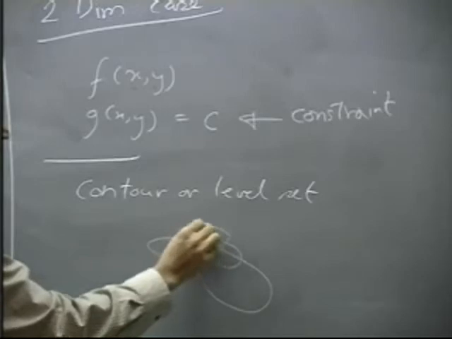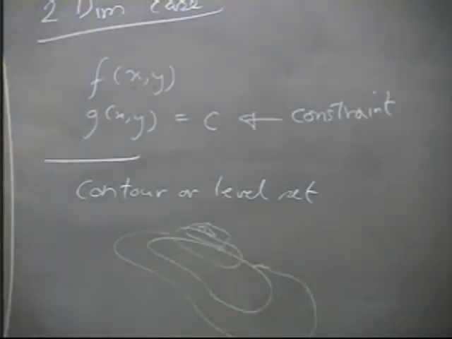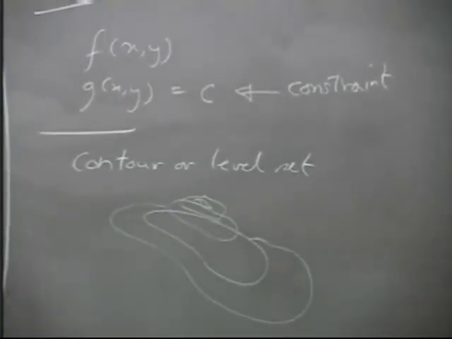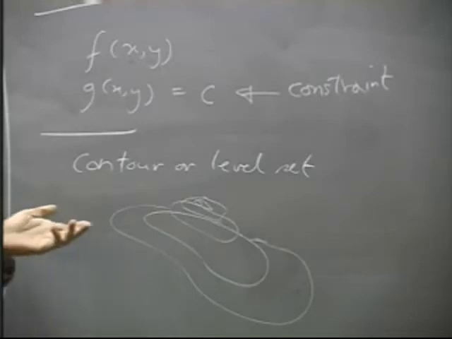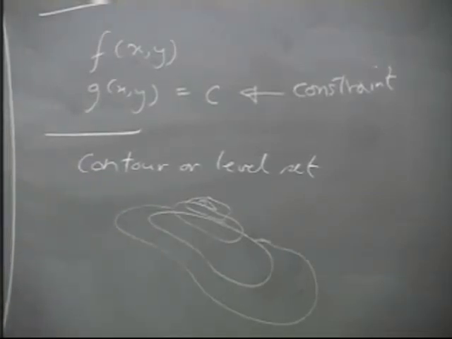And if you've seen a topographical map of a region, you understand exactly what's going on. These are the contours of some surface that are drawn over here, where I'm slowly raising up the level, and I get these continuous curves. Now in general it won't be continuous, but for these nice functions we're going to get these continuous contours. Okay, so any questions about that?